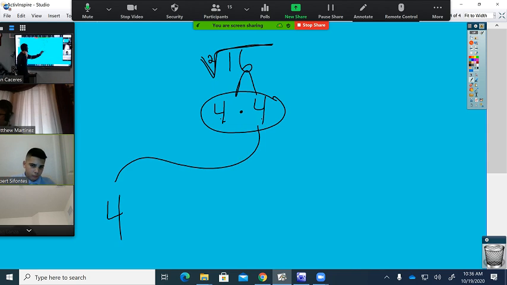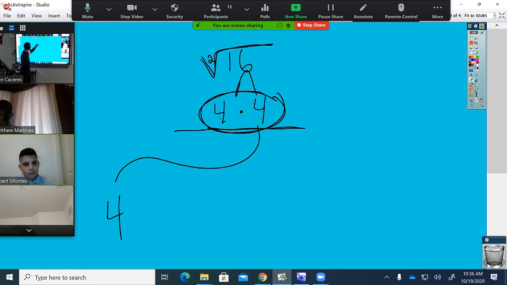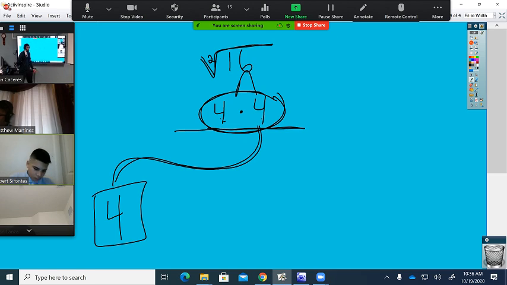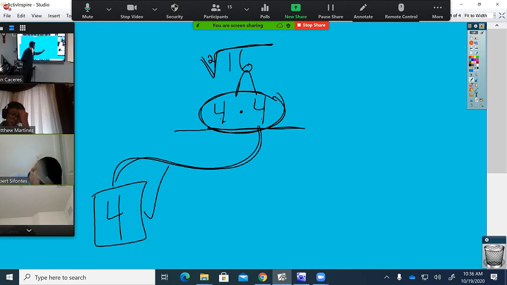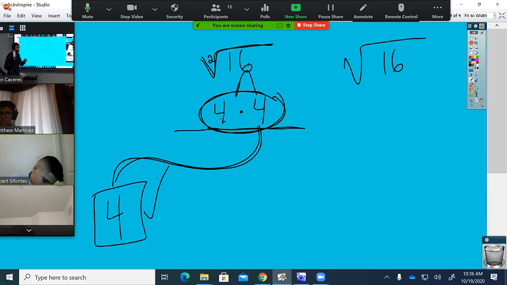So is there anything else left here? No. So since the 4 repeats twice, it comes out once, the answer is 4. Isn't the square root of 16 4? Yes, it is. So square root of 16. Watch me do it a different way. I chose 4 times 4 on purpose to choose numbers that repeat, because what you're doing here is pulling out numbers that repeat.